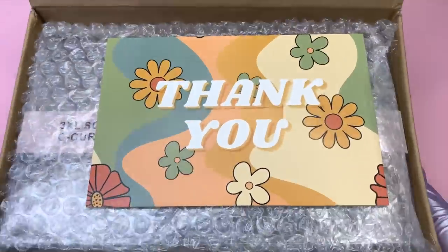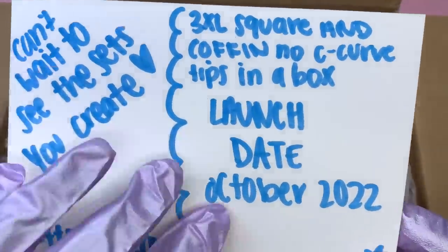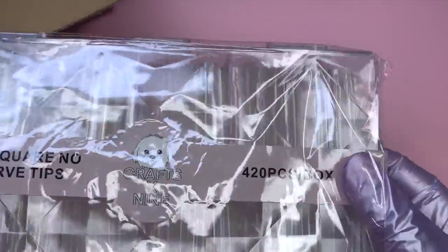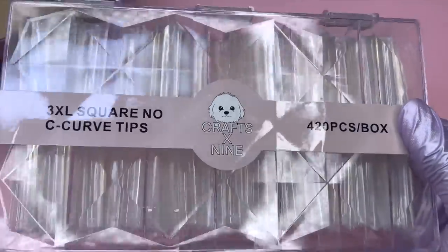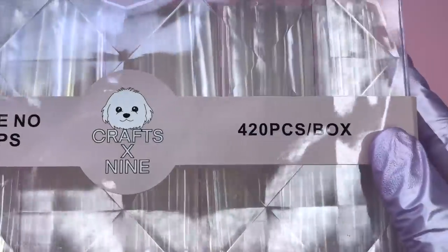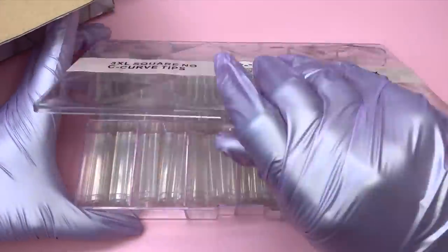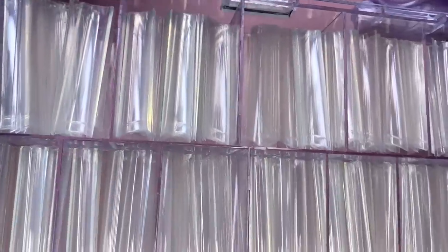So for today's video, I got a PR package from Crafts by Nine, and I'm so excited because now my favorite 3XL square no C curve tips are available in the box. And I just love the box that they come in. They did launch like October 1st, I believe, with them available in the box, and I'm so excited because just look how pretty this box is. Here's the little Crafts by Nine stickers. You do get 420 pieces, and as you can see, it says 3XL no C curve tips, and this is how they look inside the box.